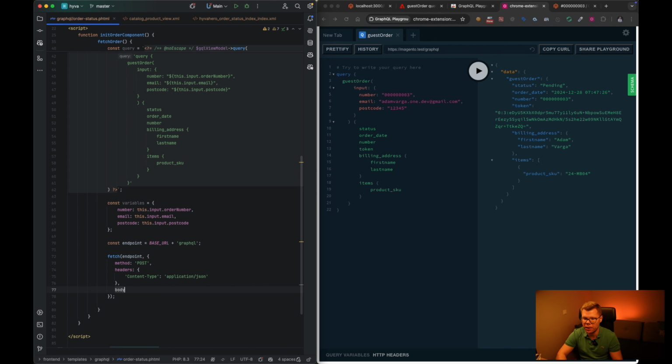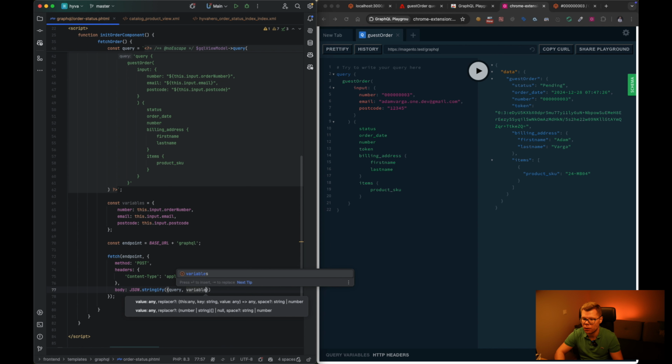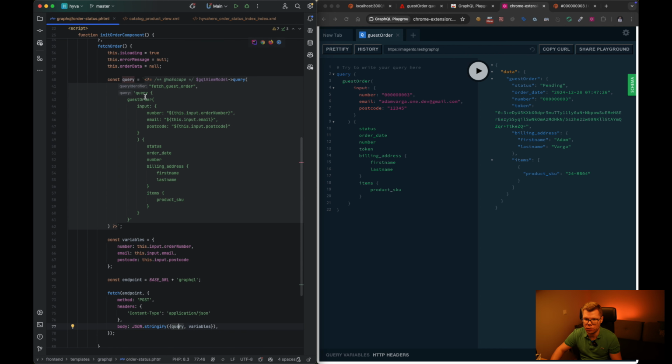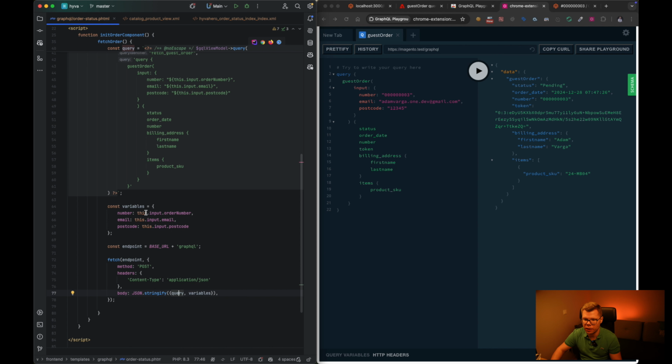And also let's create the body, and this will be the JSON stringify, and then add the query and the variables within this stringify. So here we are adding the query, what we are already using here. And for the variables, we are adding here the dynamically added order number, email, and postcode.